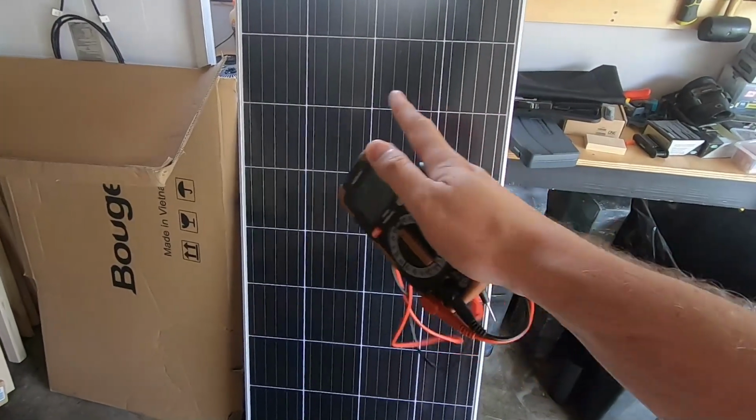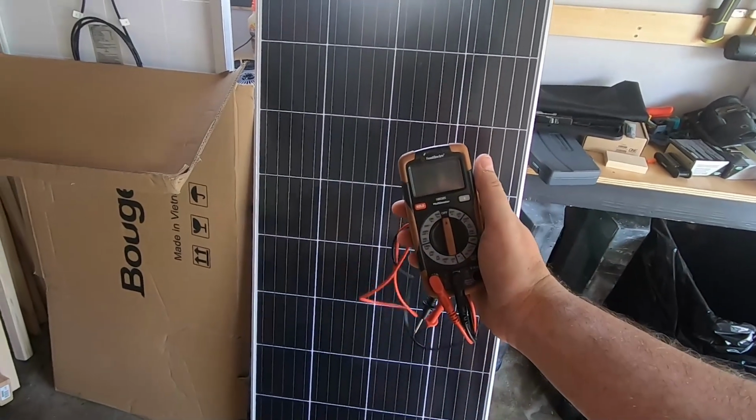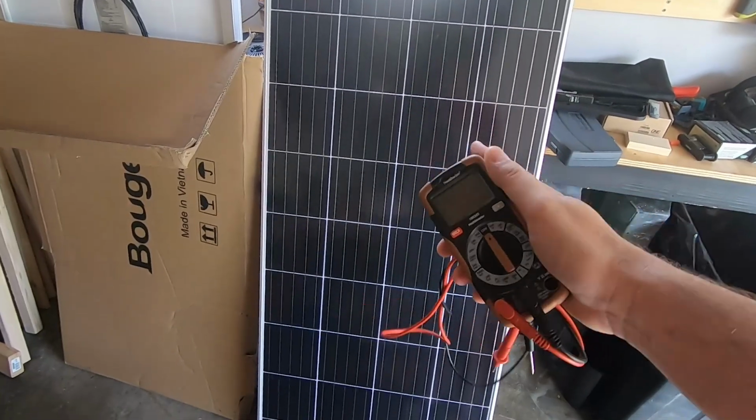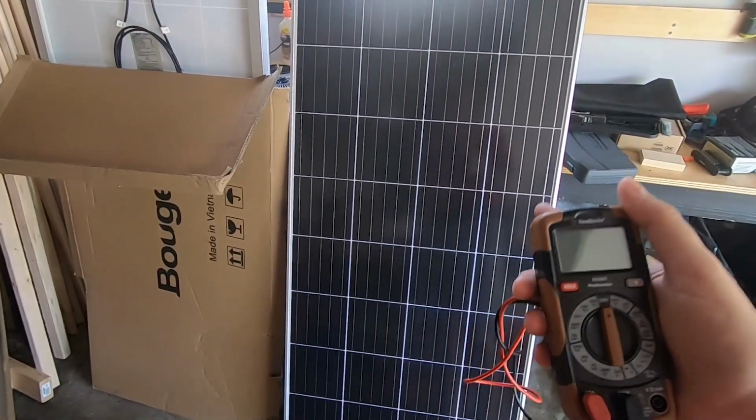But to begin with, we're going to talk about the actual panel itself, how it's constructed, how it functions. I've got a multimeter here so we can test it and see what we got. I'm going to talk about the specs and such, and then I'm going to show you how we install it on there and how it functions in the van charging a Blue Yeti.